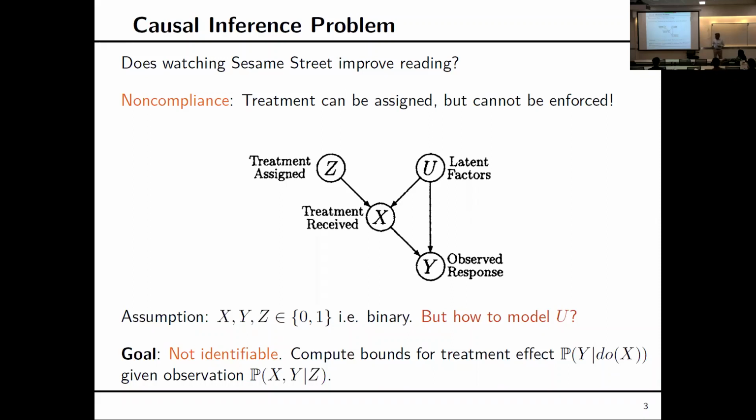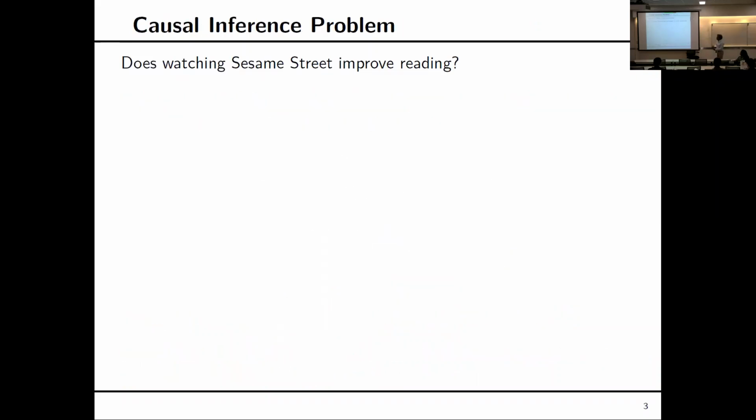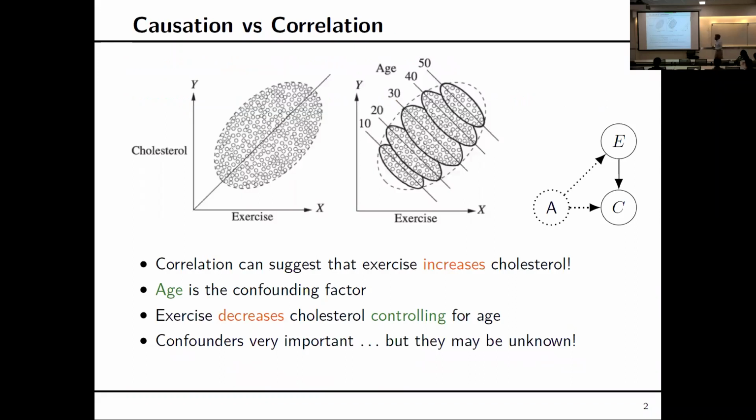Yes, but there's a slightly different notation: do basically says that if I force you to do it, what's going to happen. When I observe this, the confounder is in it: you have an inclination to have X equal to 1 already because of the presence of U. If I knew the U random variable completely, I could potentially marginalize it, but I don't know the distribution of U. So, to go back to the picture I had before, I'm in this setting, on the left-hand side, right now. I'm observing some joint distribution between X and Y, and I get a correlation which is positive, let's say.